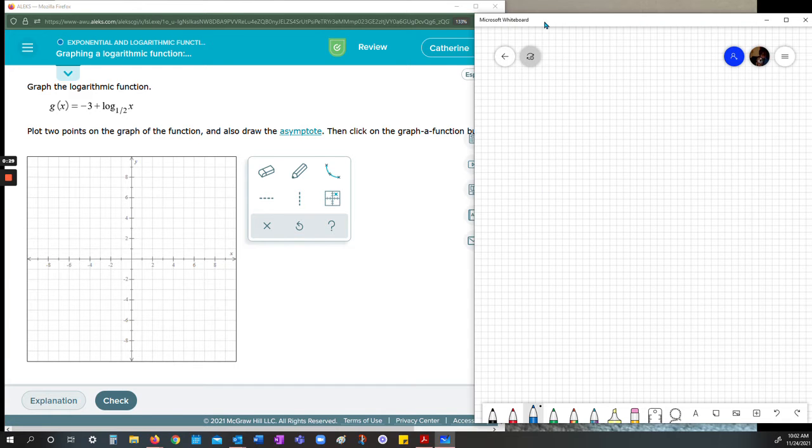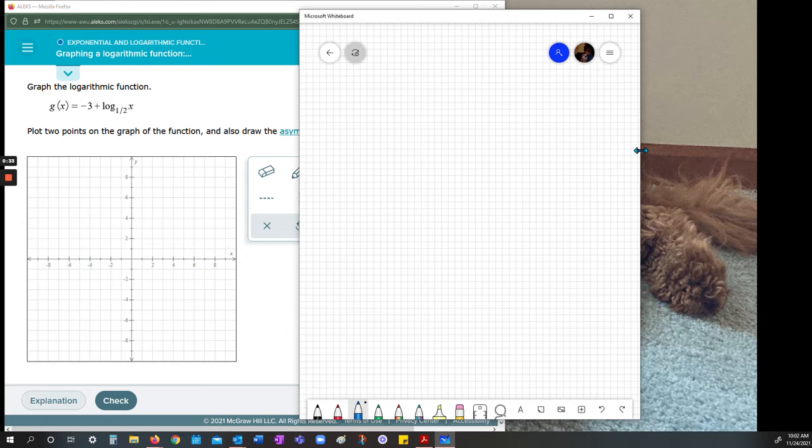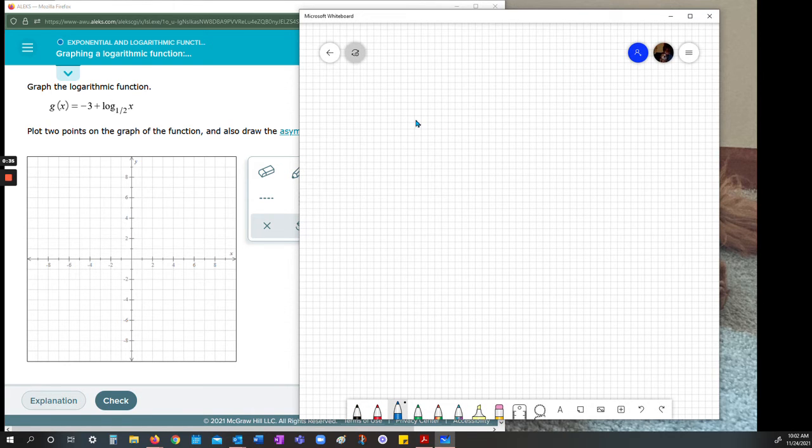That's maybe a little bit unfamiliar, having log base 1/2, but we can still figure it out the same way. So basically our parent function is log base 1/2 of x. And once we get that figured out, what that graph looks like, we can focus on our g of x. I'm going to write this a little bit differently, with the log base 1/2 of x first, and then -3.